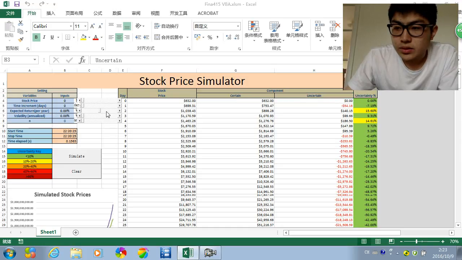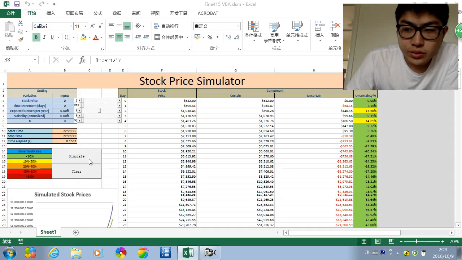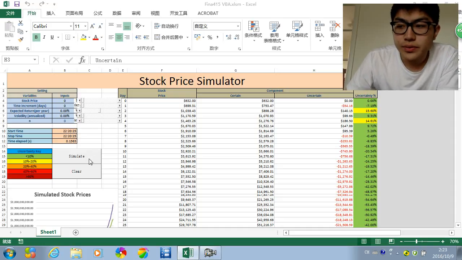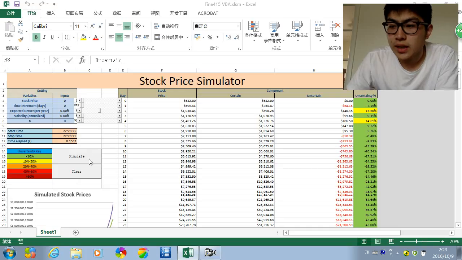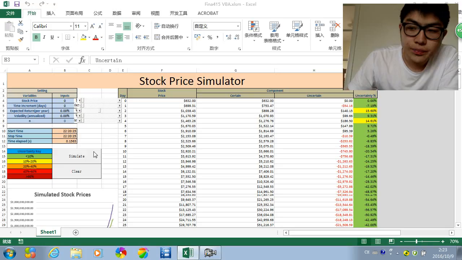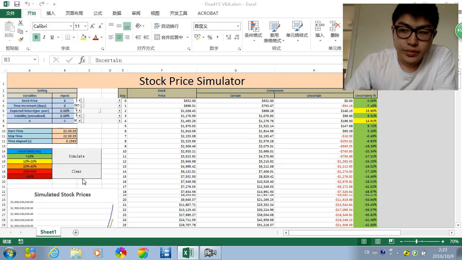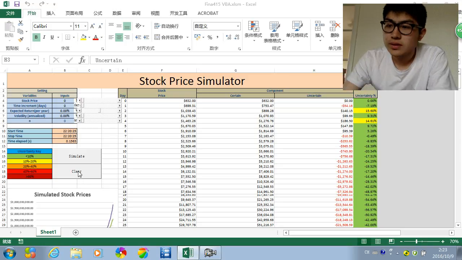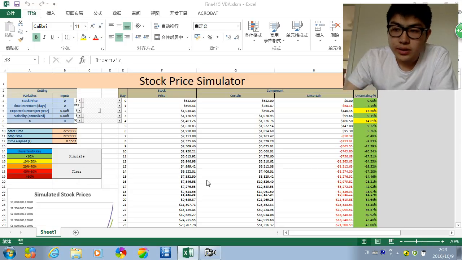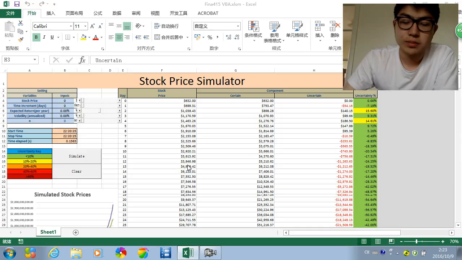Thirdly, there are two buttons, one used for starting the simulation. It can record the start time, stop time, and the time elapsed in the cell as well. Another is used for clearing the result of the last simulation. Finally, write the titles in front of the cells to explain the function.